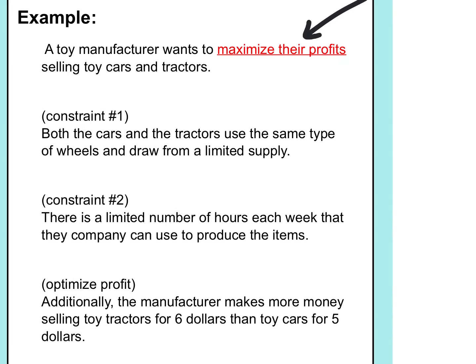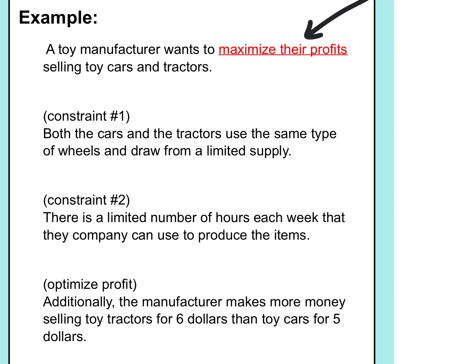So Apple, for example, most of you guys have an Apple phone. They make a profit on those phones. It costs them way less to make this phone than they sell it to you for. And what do they do with the profits? Well, one of the things is they research and try to figure out new products that they haven't made before. That's called research and development. That's one thing you can do with your profits. All right, so anyway, here's constraint 1.